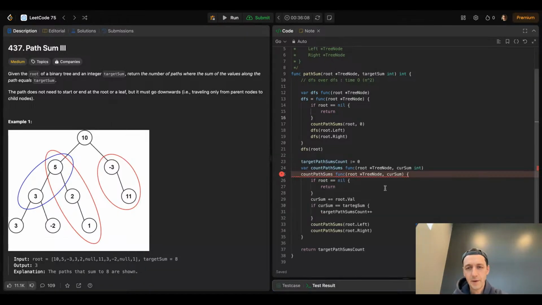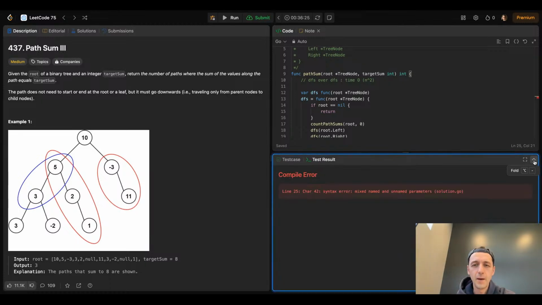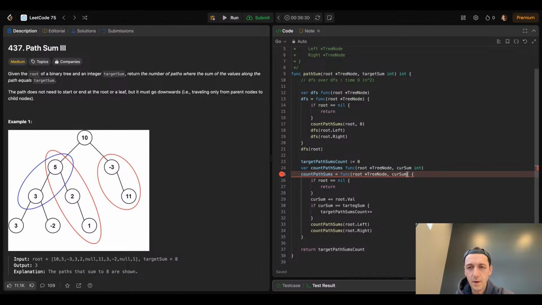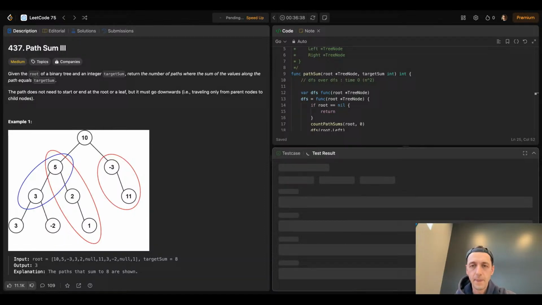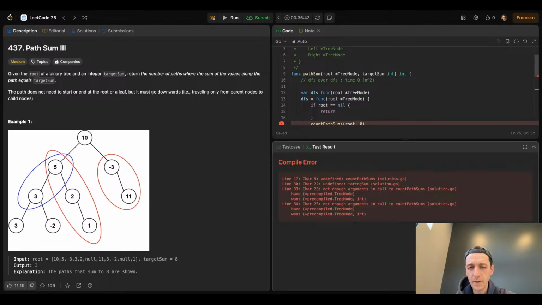An expected function. Oh. The syntax, mixed and unnamed parameters. Oh, okay. So teacher, I need to be more... yeah, what is the problem?